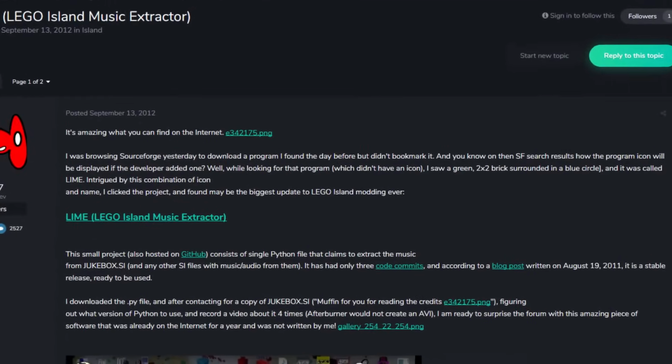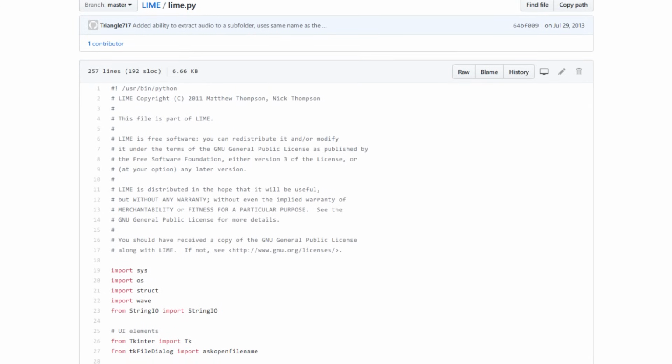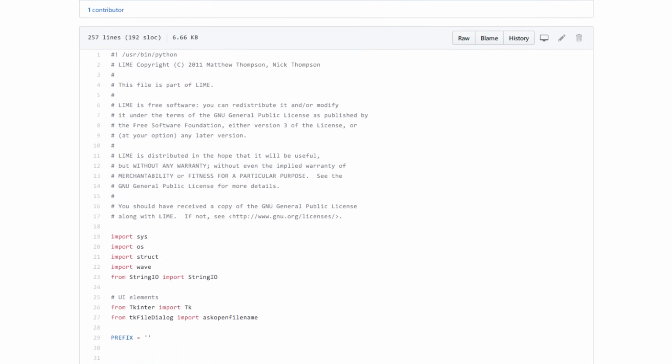Luckily, I had some starting points thanks to extractors like Lime, the Lego Island music extractor. It's a Python script and does exactly what it says. Hey, presumably if you know how to extract music, you more or less know how to reinsert it, right?